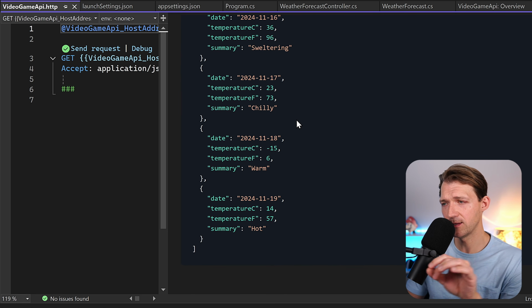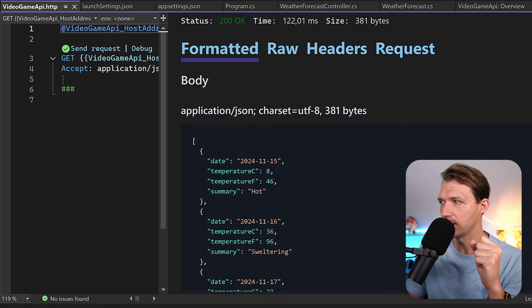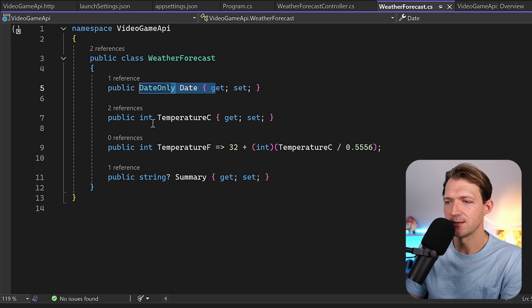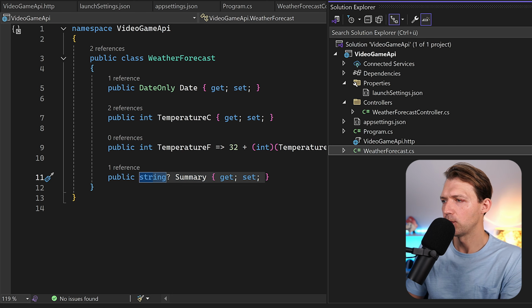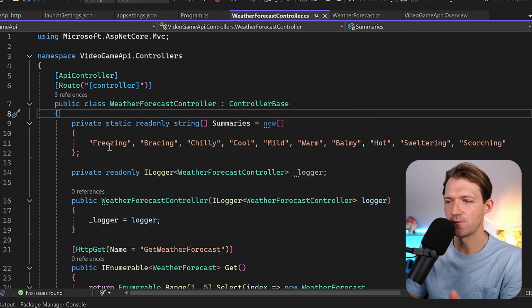So let's have a look at the weather forecast example real quick so we understand what's actually going on here. First, the class. Here, it's pretty simple. We got a date, then a temperature in Celsius, and then also in Fahrenheit. And we got a summary. Now, what's that summary? Well, you see that in the controller. Here the summaries are freezing, bracing, chilly, cool, and so on.